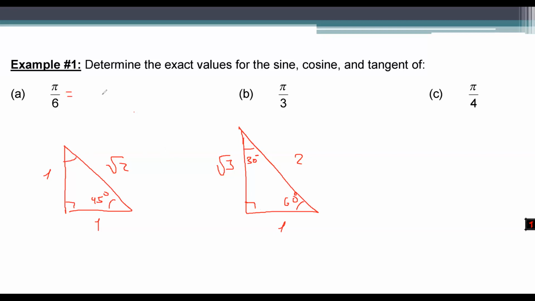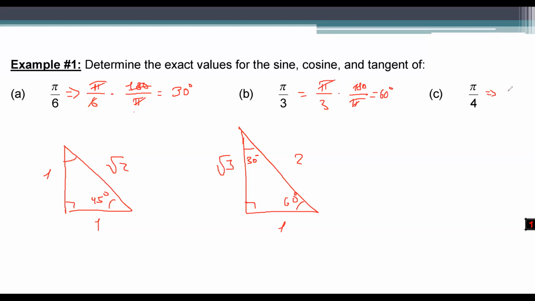We just did it, and theoretically we can remember it, but let's convert it to degrees one more time so you can memorize it better. So pi over 6, how do we convert it to degrees? Pi over 6 times 180 over pi, right? To convert to radians, pi is on top and 180 on the bottom. If you do it inverse, you flip it. So pi is getting simplified. 180 divided by 6 would give us 30. So it's a 30-degree angle, pi over 6. Pi over 3, same thing, we're gonna do multiplication by 180 over pi, and we're gonna simplify pi. The 180 divided by 3 is gonna give us 60 degrees.